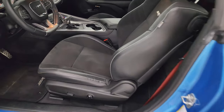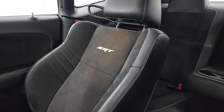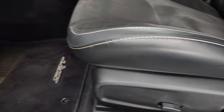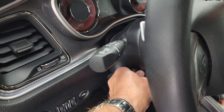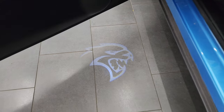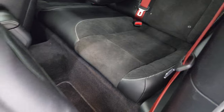Entering the ghost system — inside, the Hellcat package gives you the black leather and Alcantara suede. You get the SRT stitched into the backrest, no rips or tears on the seats, power driver's seat with lumbar, factory SRT floor mats, bright pedals, auto headlamps, power telescopic and tilt steering wheel, Harman Kardon sound, power windows, locks and mirrors. You get the suede inserts on the doors and the Hellcat logo underneath the door, which looks really good. Back seats are just as clean as the front seats and you get the red seat belts as well. There is the latch child safety system if you want to try and get a car seat back there.